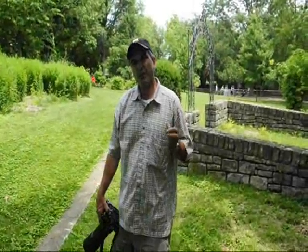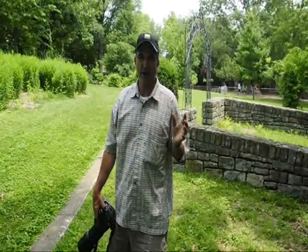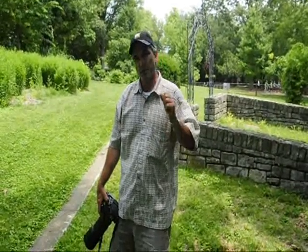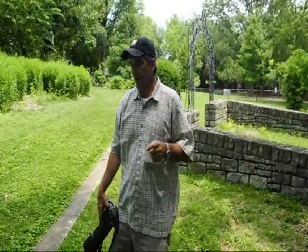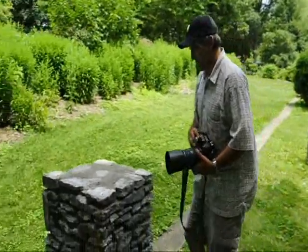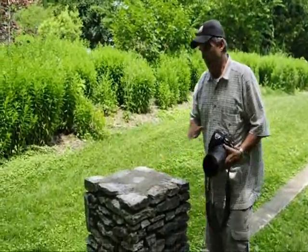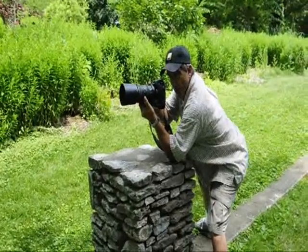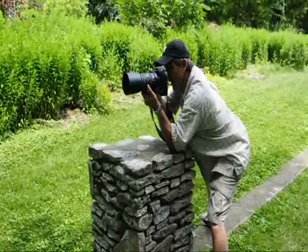The most important thing to remember about these positions is that there's all kinds of elements in your environment that you can use to prop yourself against, put your camera on, or lean up against. Now, let's look at this little stone pedestal that's right here. This could be used like a tripod. I could come in and use my elbows and spread my feet out to get a good stance, so that I can shoot across an area.